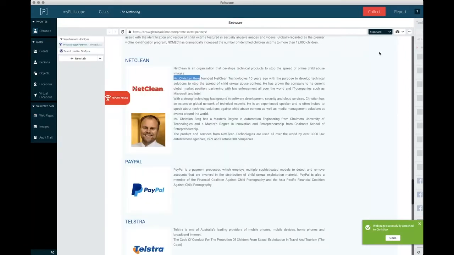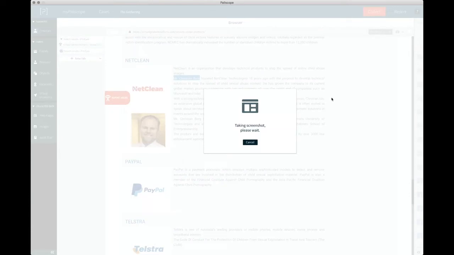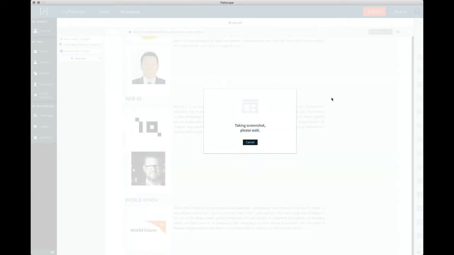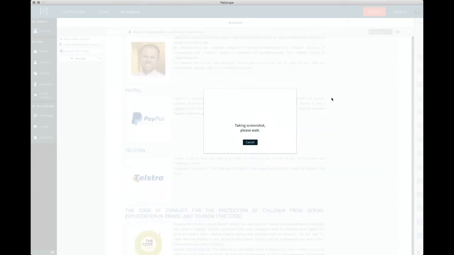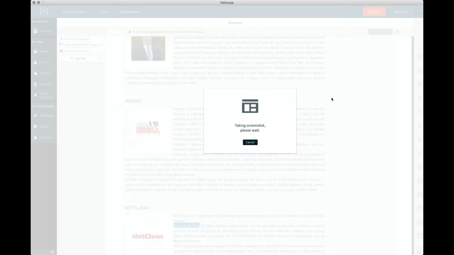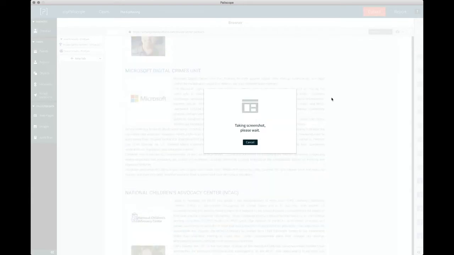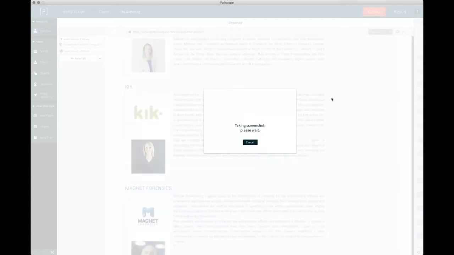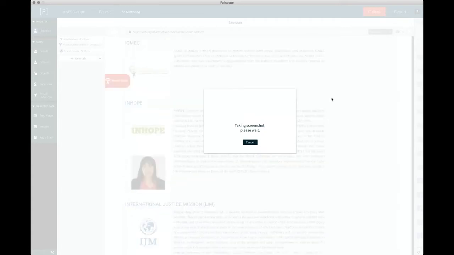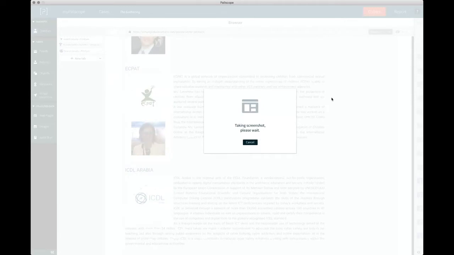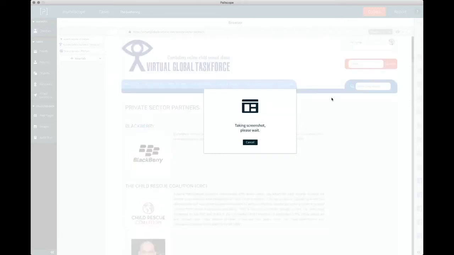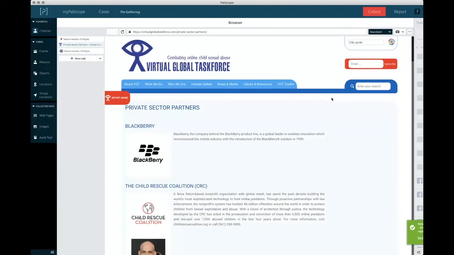Sometimes you want to collect the whole web page, and we do that by simply clicking collect whole web page. Right now it's scrolling down and making a big picture of the whole web page. Depending on the size of the web page, it can take some time. For automatically scrolling web pages like Facebook, it will scroll as long as you have scrolled, otherwise it could be a potentially unlimited big image.